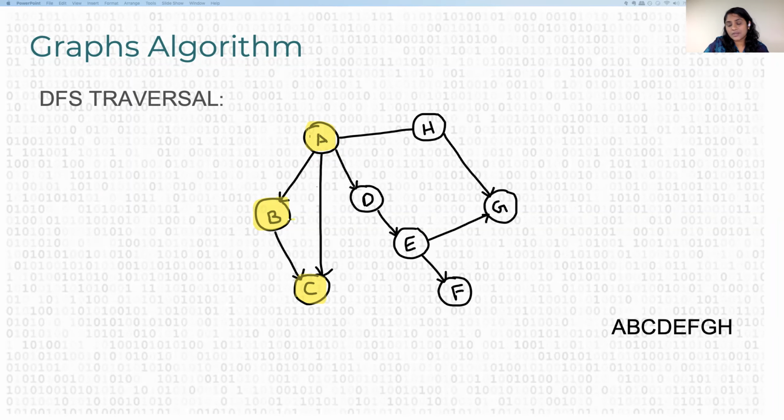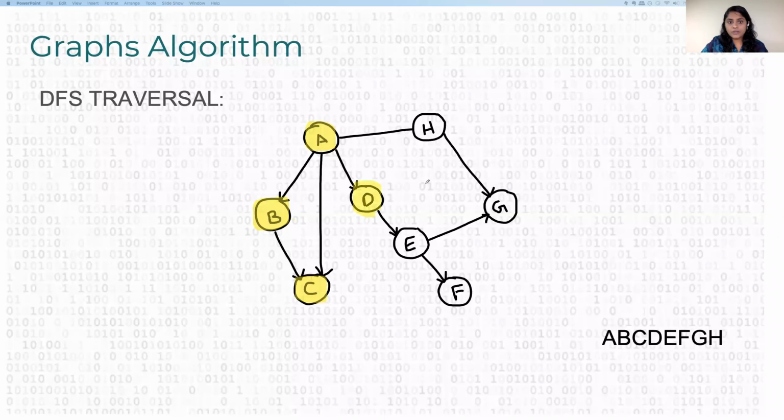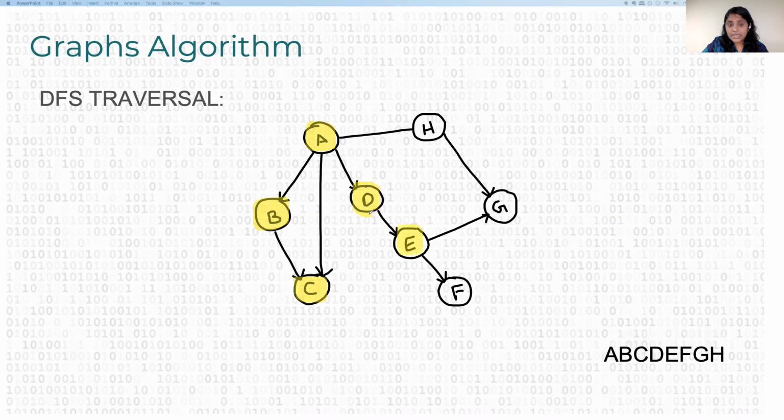I've completed one path completely, and then I go to the next path. So the B arm is finished, and then we get to the D arm, and here I go to D and then see if there are any nodes that are connected to D. Yes, there is. So I go and visit E, and again, are there any nodes that are connected to E?